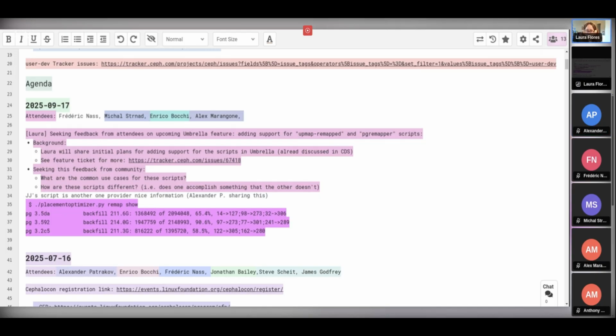Okay. So the overlap is very similar, except the JJ script provides more monitoring options. Is that the case?